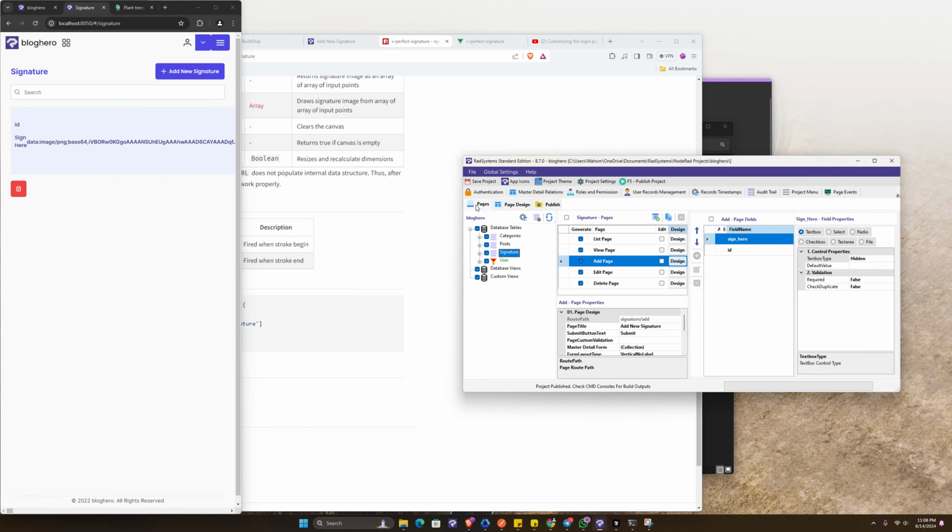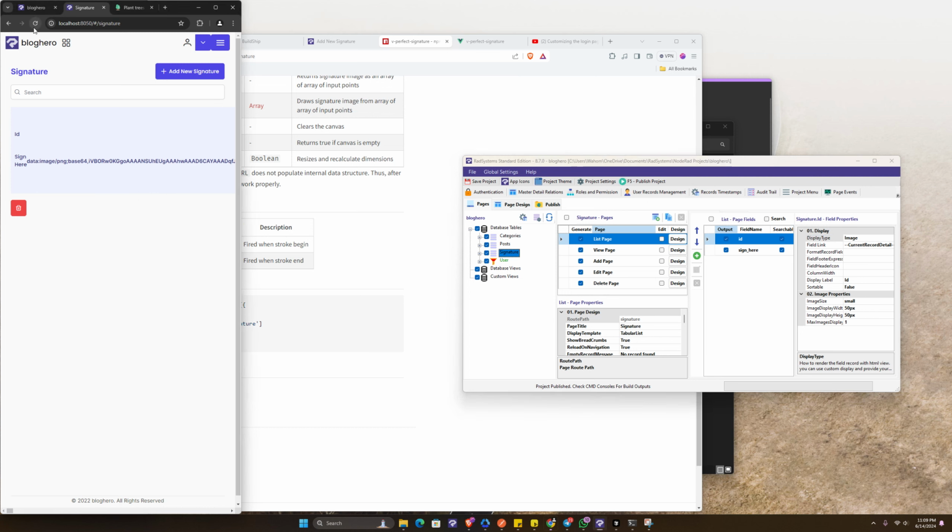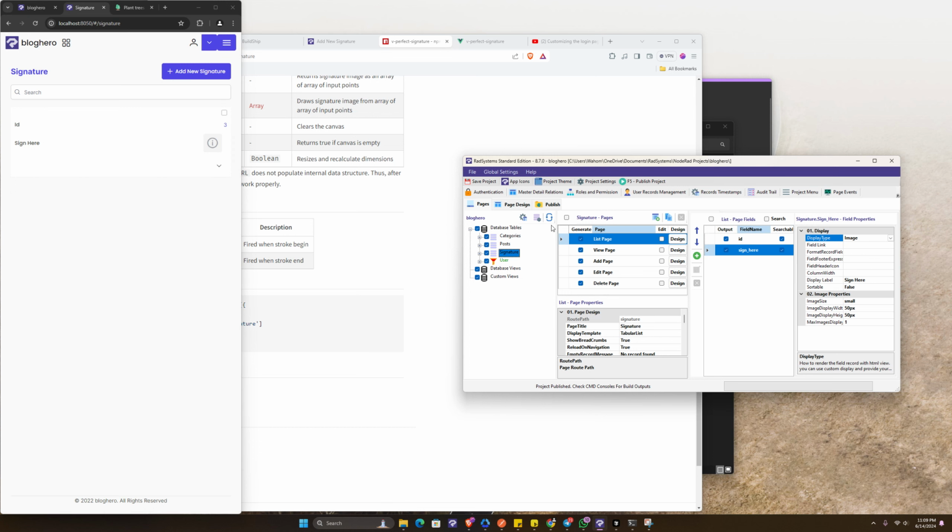So what we need to do now is make that an image. One thing you need to notice is that manually coming here and saying that I want this to be an image is not really going to work. Rad system does not really support this kind of image. Sorry, this is the text, we are doing it on sign here. It does not really support it. So if I click on this, you notice this appears as a broken image. So rad system does not do that. So the way you're going to do it is manually do it yourself.